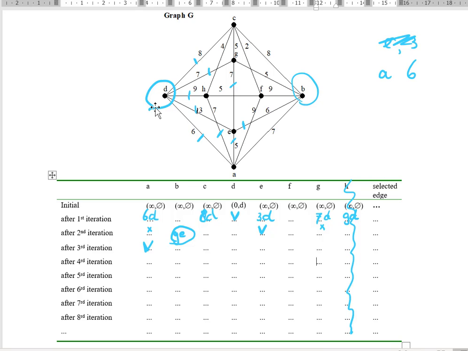And that is already much too much. Anything above 9 I don't need to consider anymore. So from A to B, 7, too much. 9, too much. So everything which is larger than 9 doesn't need to be considered anymore. So this one is done.